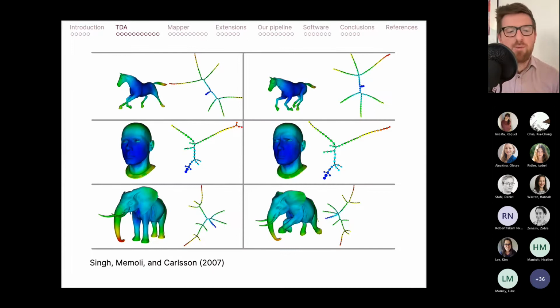This is from, well, we'll come to Mapper in a second, but this image here is showing alternate representations. We have a horse in two different poses. We have a human head with different expressions, although that's quite hard to see. And then we have an elephant, and then I think we have some sort of flying elephant. The point here is that although it appears as though the structure has changed, the pose of the horse is different, or the facial expressions are different, the underlying topological representation of that, shown on the right-hand side of each of these, is unchanged. We can make this elephant fly, but the topological structure is unchanged.